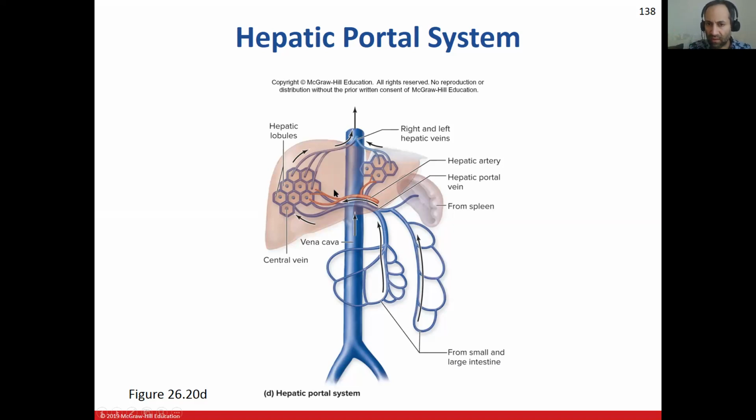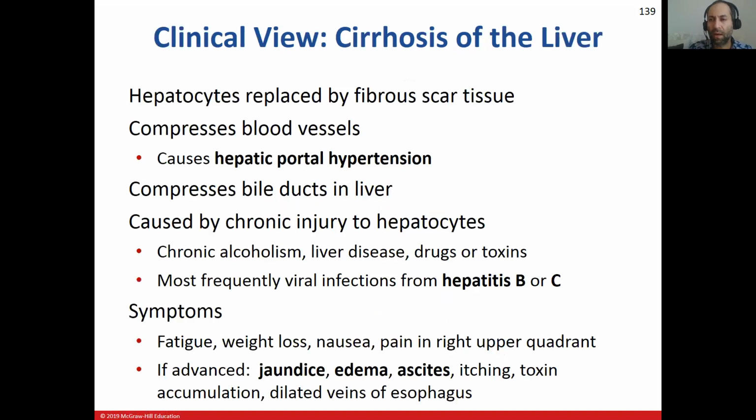Okay. And so after the liver has processed all that food and made sure that there are no food poisoning causing chemicals or nothing that should not be in your bloodstream there, only then is this foodstuff allowed to pass by means of the hepatic veins, right and left hepatic veins, into your inferior vena cava. Okay, so the hepatic portal system is important because it basically keeps an eye out for any possible pathogens in the food that you have consumed.